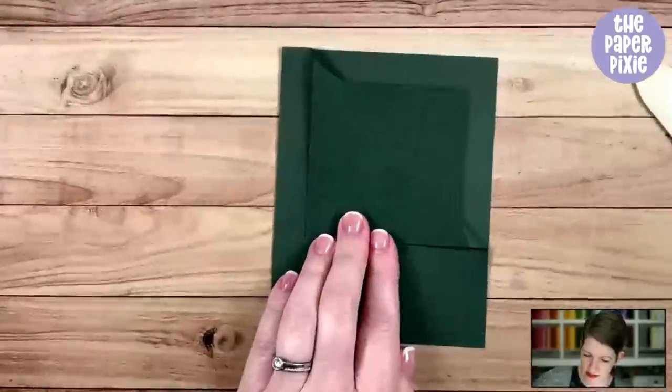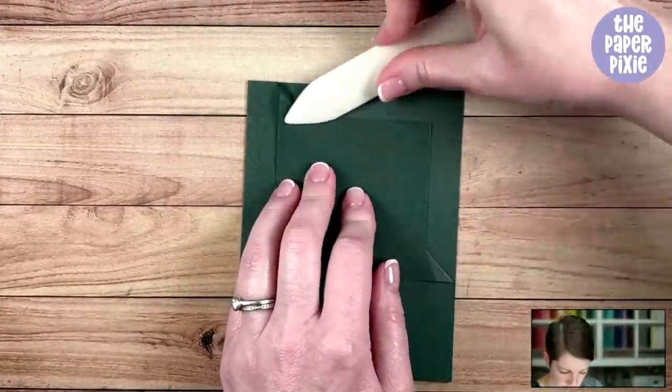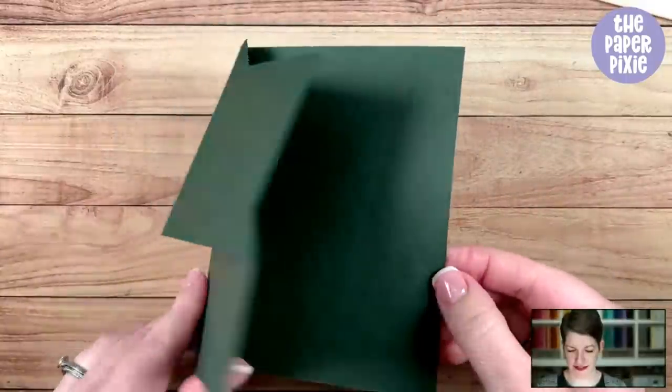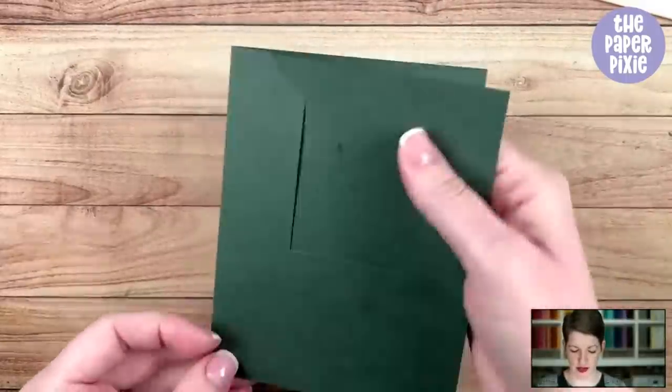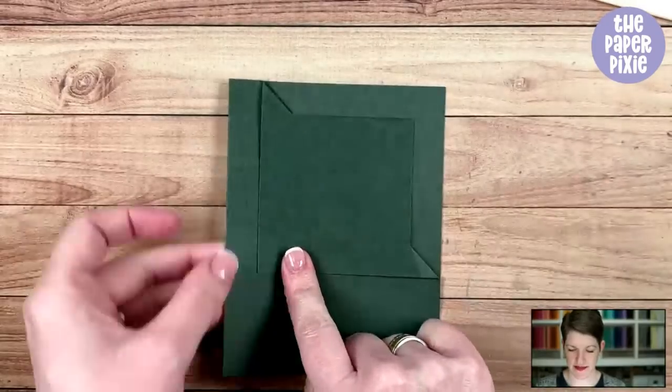I'm just making sure that this is parallel to the folded edge here. Zoom that in a little bit. And then what we can do is come in and burnish. But how cool is that? I love this fancy fold. Okay, so we did those cuts right in the center and then we flipped it like this.